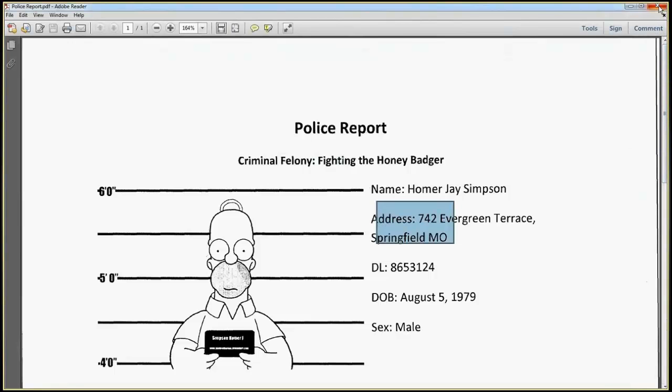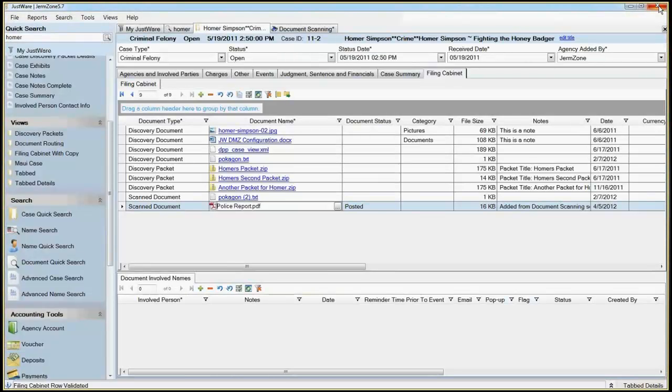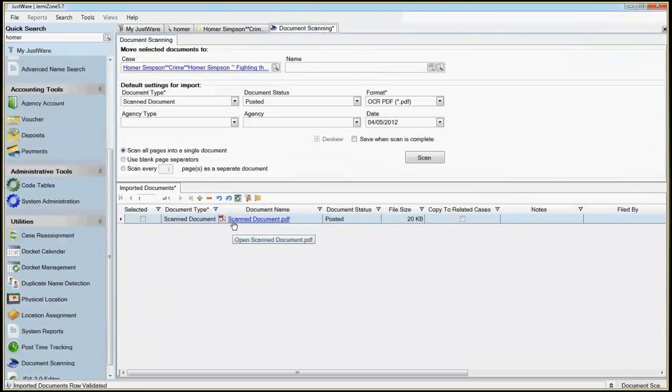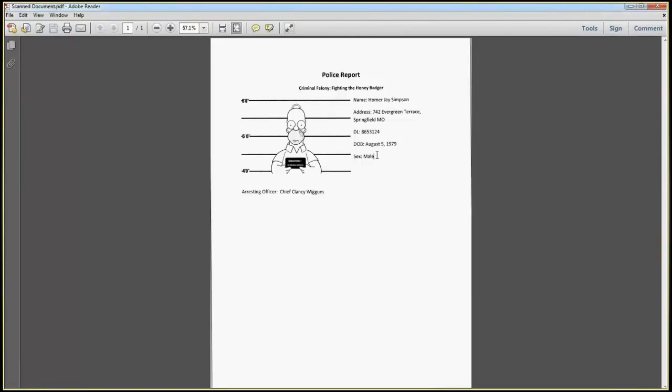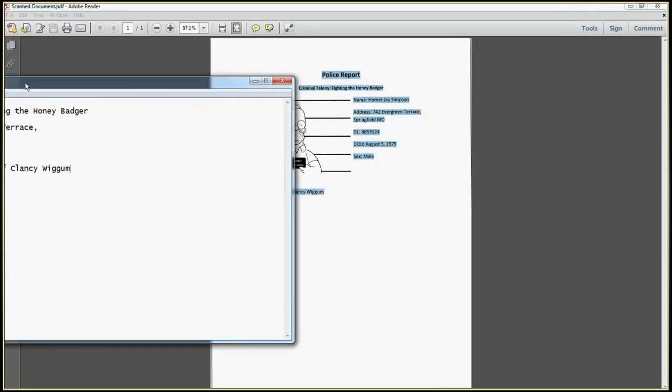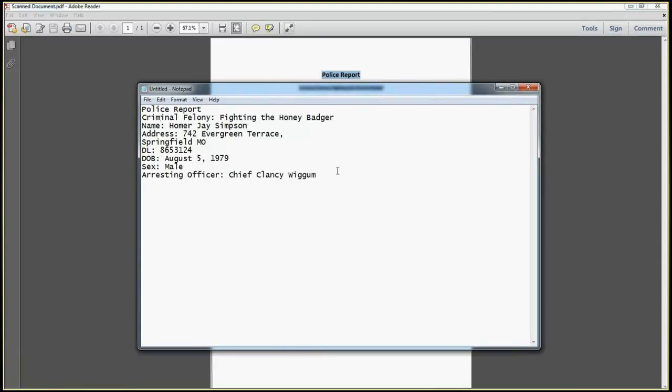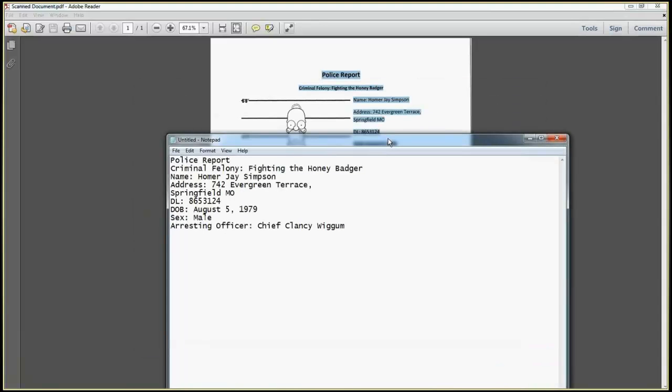But now that I scanned it in as OCR PDF, we'll go back here and open up the scanned document. Move it back to our other screen here. If I try to select any of the text, notice I have a cursor now, and it's actually picking up the text off of the screen. So let's select all the text on here. Right-click and say copy. I'm actually going to copy the text. I'm going to open up my notepad, just as an example here, and paste the text in there. So I just hit paste in the notepad, and notice it kept all of the text from the document, and it allowed me to copy and paste it out of the document.